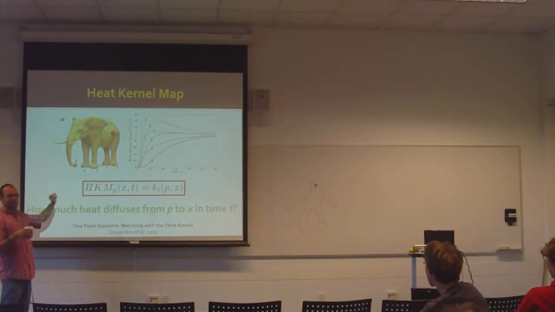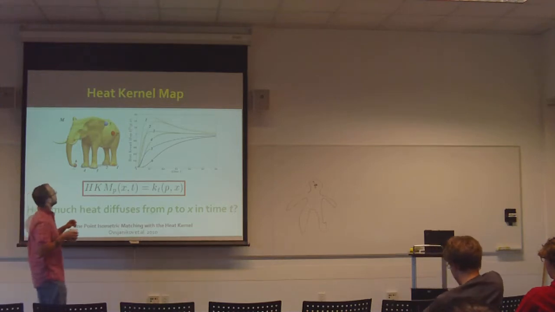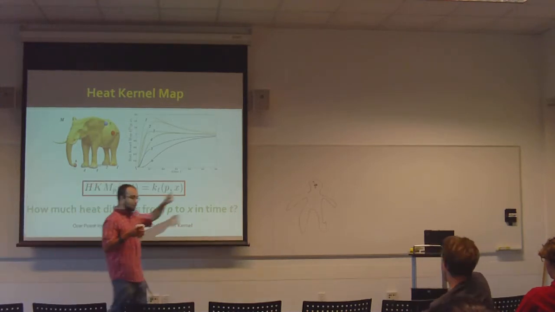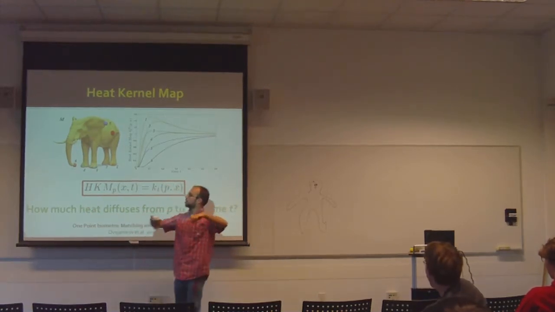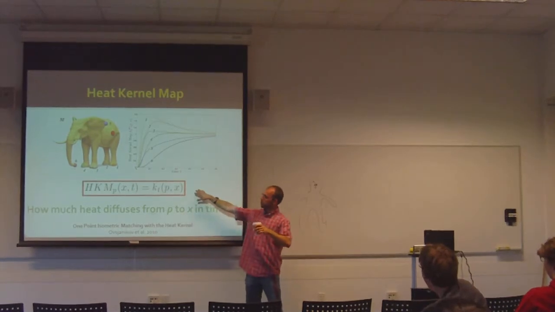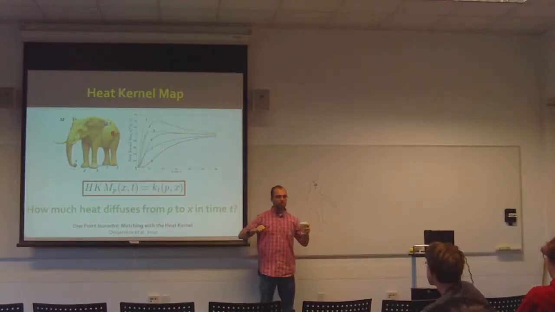So the heat kernel map is also very simple. Remember that the heat kernel signature is how much heat remains in my toes. Now the heat kernel map is going to say that I'm going to give you a match between one point on surface 1 and one point on surface 2. In fact, the heat kernel map is just a function of a single surface, so we don't even have to worry about that match. Maybe I just choose a point on surface 1.